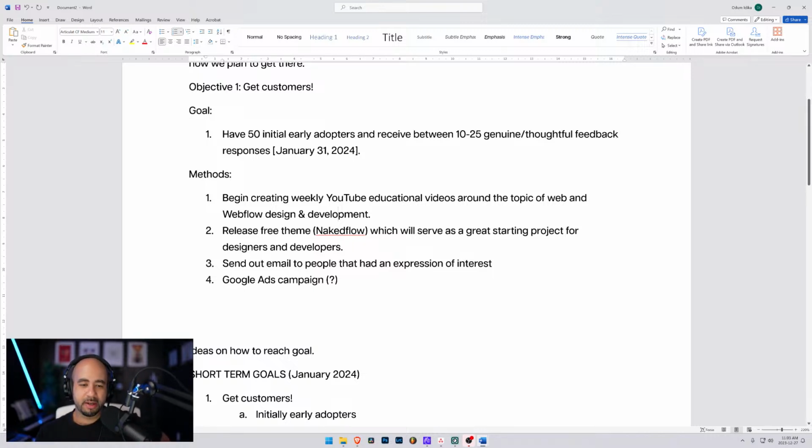So we have to get our product known and we have to get out there. So we're going to get out there by creating content. And this free theme that we want to release too, there's got to be a way to promote that as well. So how are we going to do that? Probably through YouTube. Obviously, it's the only thing that I'm doing right now.